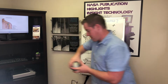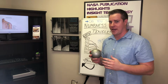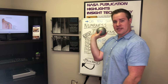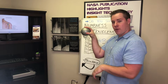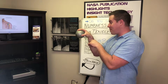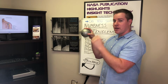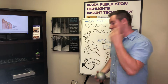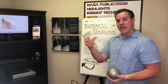I do this example a lot, but this is a 10-pound shot put. That's about the weight of your head. If you have a nice shock absorber in your neck, just like this curve in my wrist, it's very easy to support this weight. If you do not, if you bring the curve forward so it's straight, or for a lot of people even in the reverse direction, you're holding the weight of this 10-pound bowling ball out front. All these muscles become very tight, carrying tension back here, causing tension headaches a lot of times, and the pressure is placed at the base of the neck, where it irritates and compresses these nerves going down the arms into the hands and fingers.